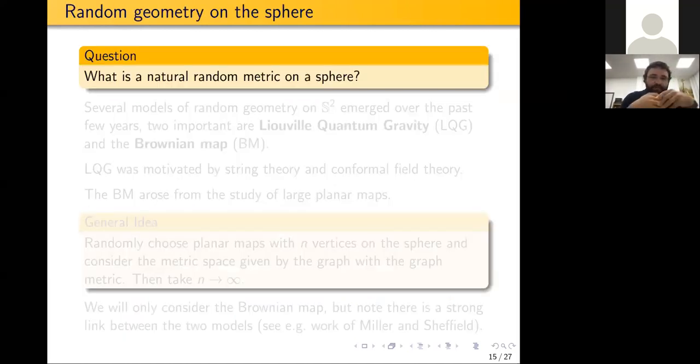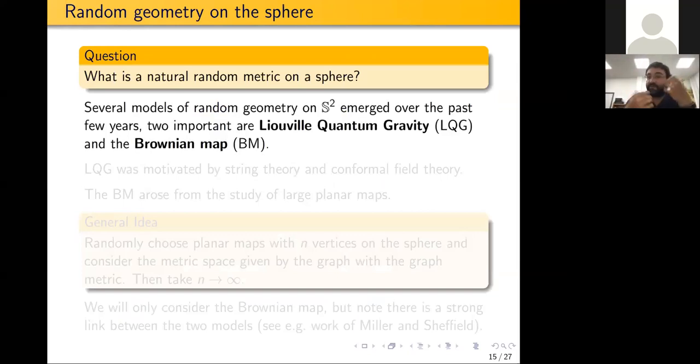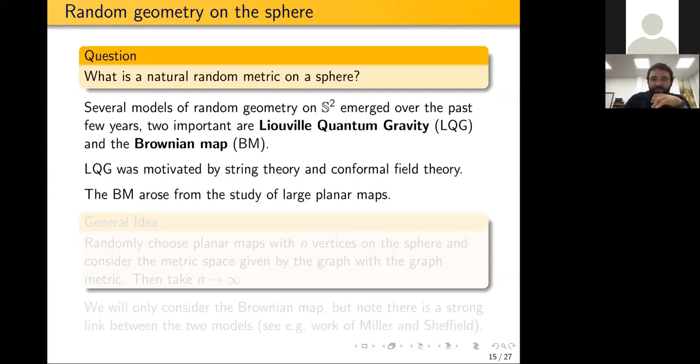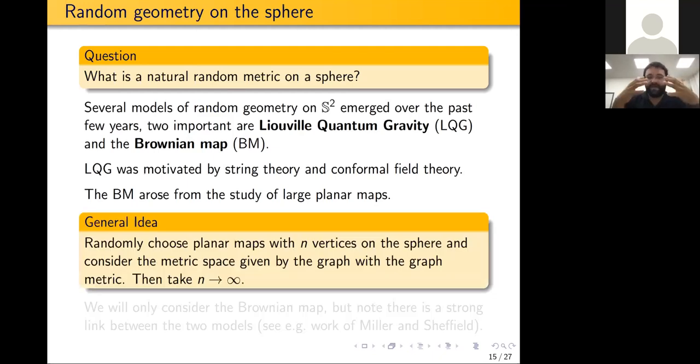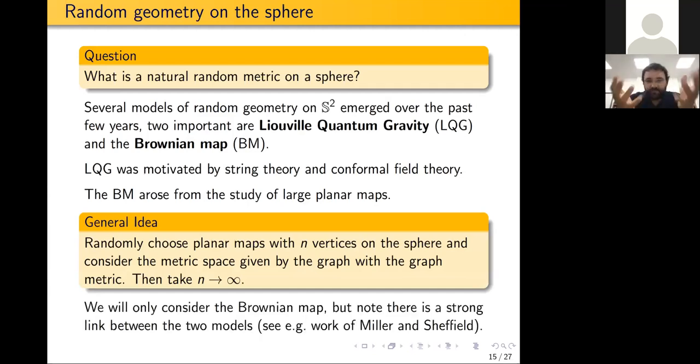All right, so if we want to talk about random metrics on the sphere, it's also a subject, and actually this has some applications, and I don't know anything really about them, but it is related to Liouville quantum gravity, which is a very important thing in conformal field theory as an invariant. But it turns out that the Brownian map, which I'm going to tell you about, is somewhat equivalent to this Liouville quantum gravity. And with this Brownian map, what we're doing is we take other types of maps, other types of graphs, not trees, but planar maps on the unit sphere, and we place some n vertices and make some planar map on them. Then we take this number of vertices to infinity. We somehow take a generic or random one of these maps, take n to infinity, and see what happens. Yeah, and so doing this in a nice, proper way, you will end up with something which is equivalent to Liouville quantum gravity.